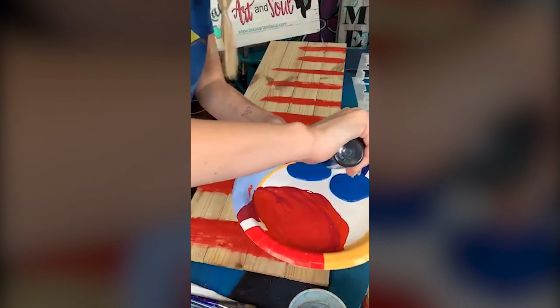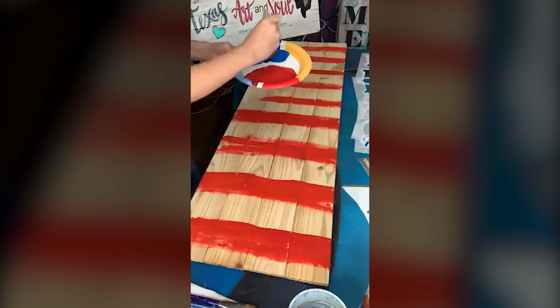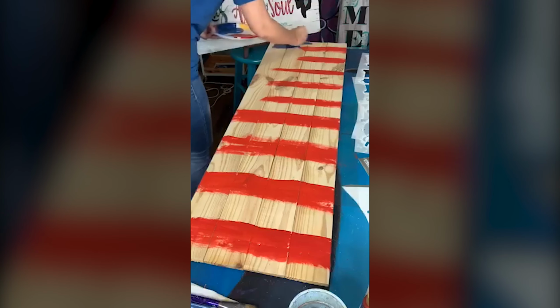Oh, good, Tina. Tina says she painted that picture the other day. Yeah, we're going to add some of the freedom sign to it. So I hope y'all really like it once it's done.